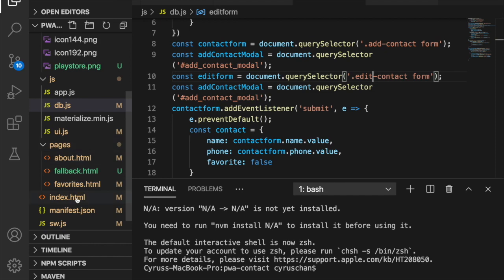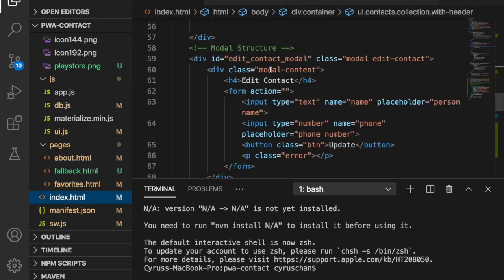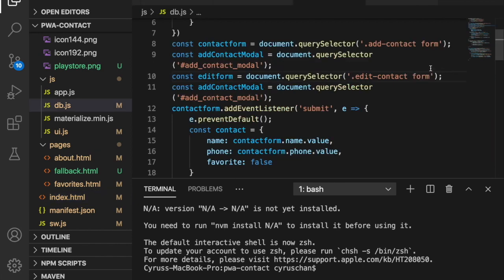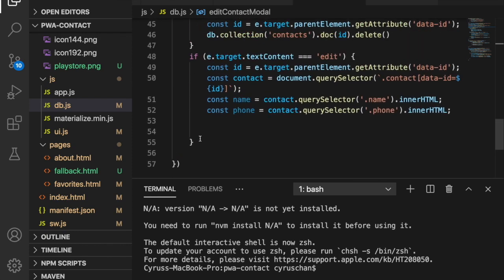Since if you look at the index.html, you see this is edit contact. So we get the form which is inside the edit contact, and we change this to edit contact model, and then we also change this to edit contact model.